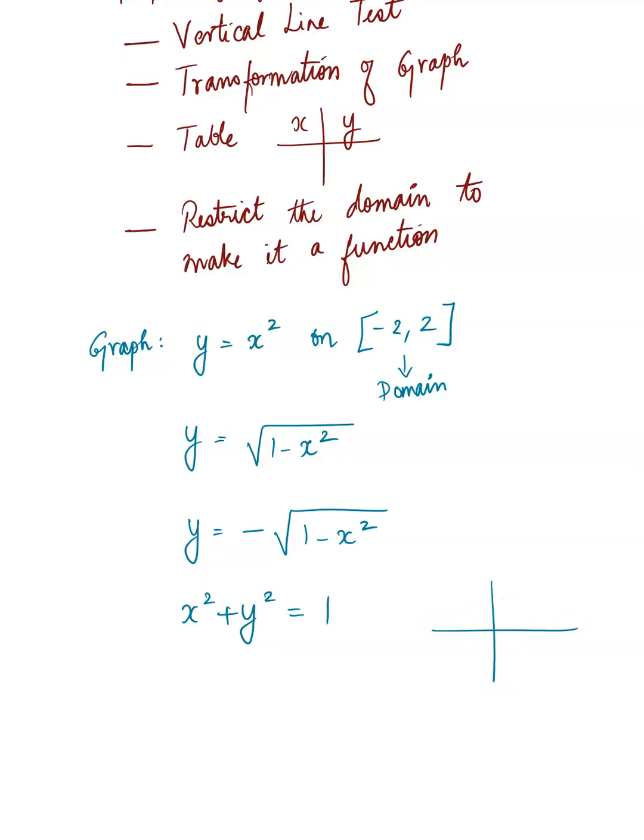Right? So your center coordinates would be 0, 0, radius is 1, so you go all the way there 1, and then radius here is 1, here is -1. Remember, radius is always positive, but you're graphing this on a grid here, and therefore you get all these points, right? And then all you have to do is draw your circle through it. Okay, now mine is going to look really terrible, but not bad. Okay. So this is how you graph your circles, and it makes it a lot easier because you're trying to utilize the idea of the format of the equation of a circle. That is why we really like these forms or formats.